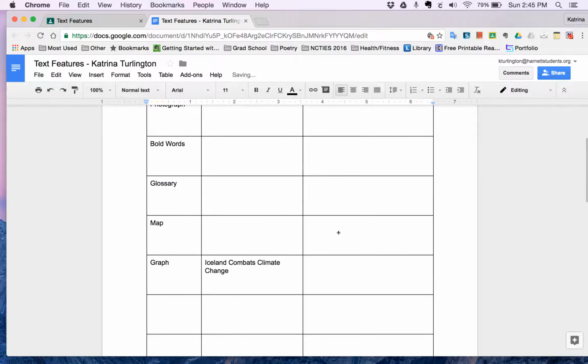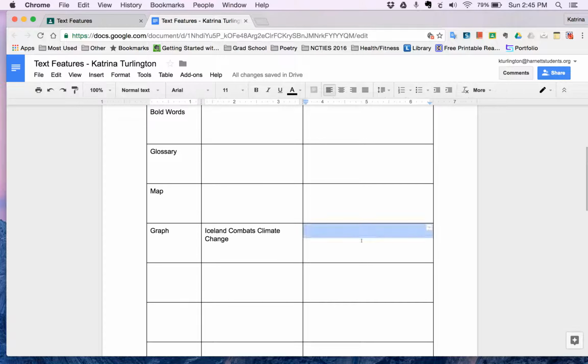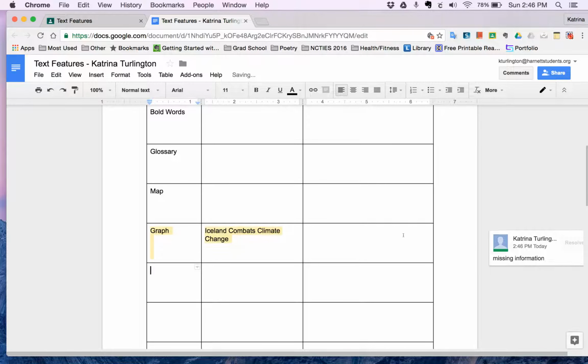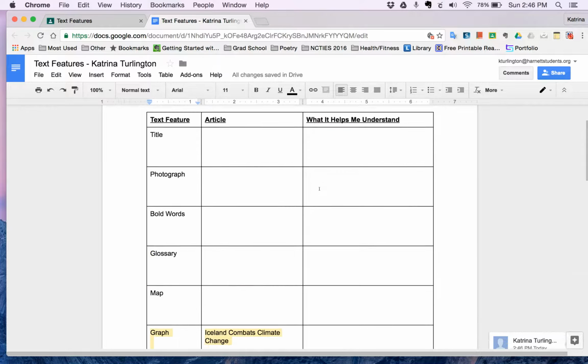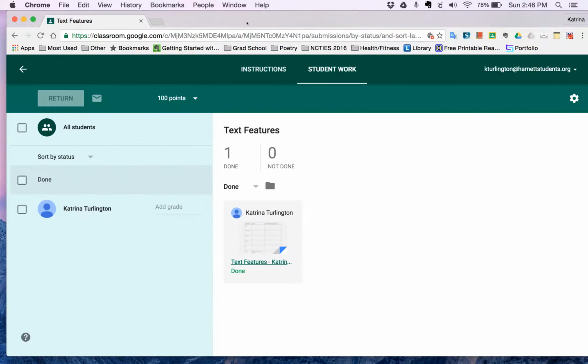If there was something specific, like here, I didn't write in what it helps me understand, so I might highlight that, click the little comment symbol, and make a comment in there about how there's missing information. And then comment. Okay, and that way she can read my comments, but I'm not changing the work she did. So I'm going to close this tab with the X on top, and we'll just pretend she completed it and I finished looking at her work.